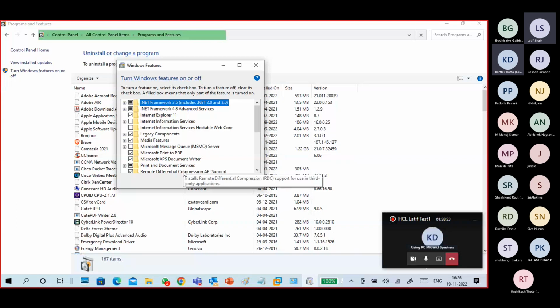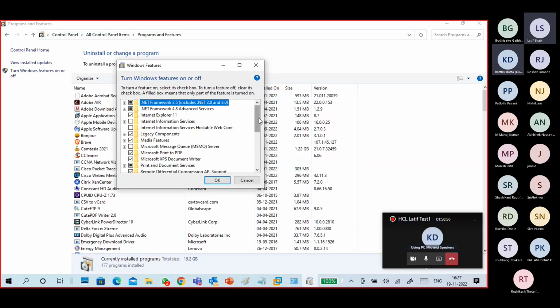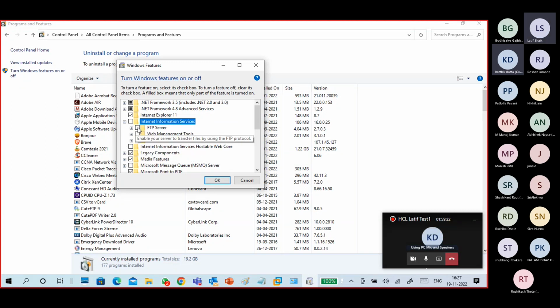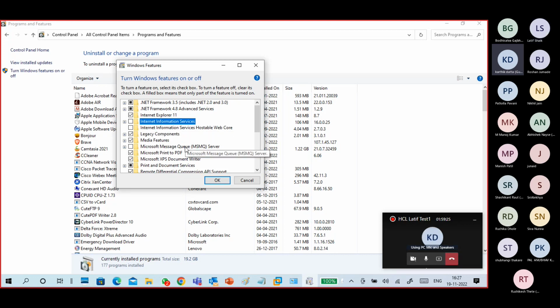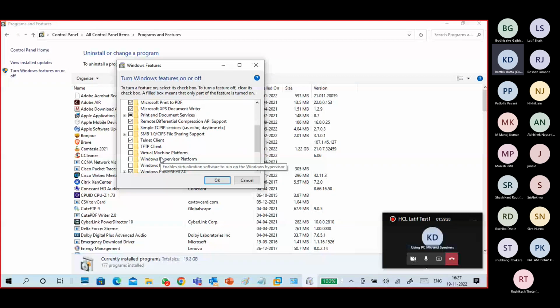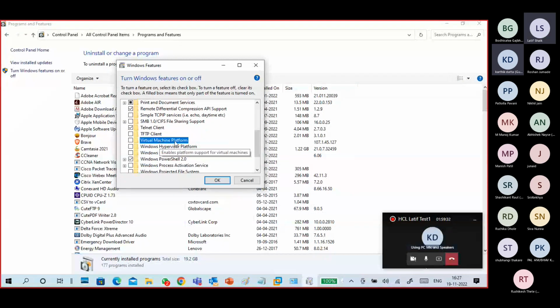Okay. See, these are the Windows features, guys. If you want to become a particular server or client, or you want a particular feature, you can enable and disable. For example, you want Microsoft XPS Document Writer. Okay, if it is already checked, it is already there. If you don't want it, you can uncheck it. Print to PDF. If you install this feature, you will become a web server. If you select this FTP server, you become an FTP server. So there is Virtual Machine Platform, Windows Hypervisor Platform.